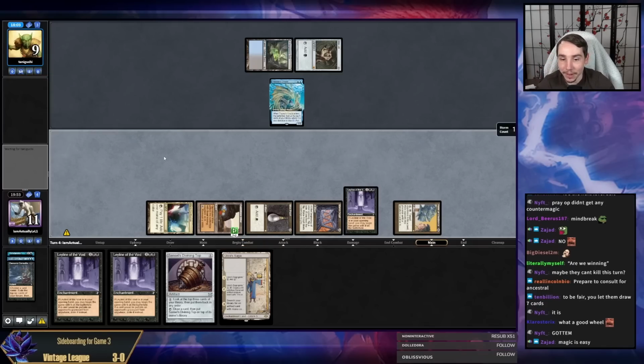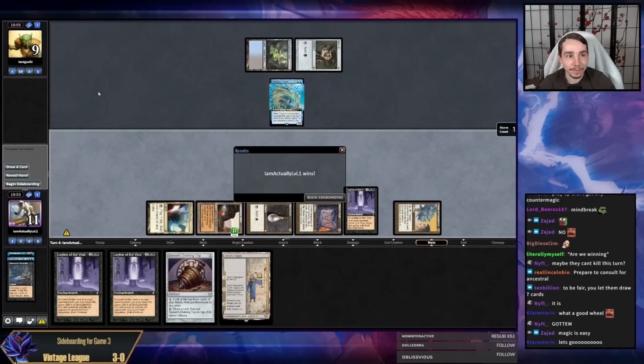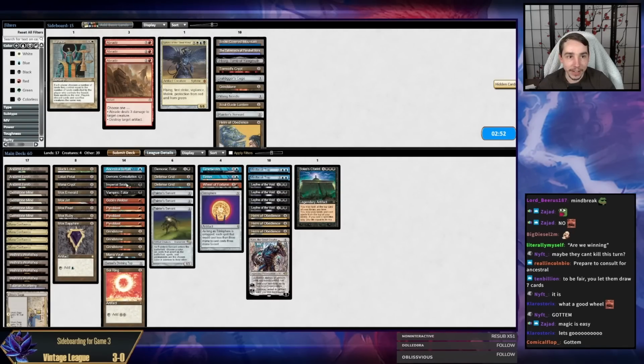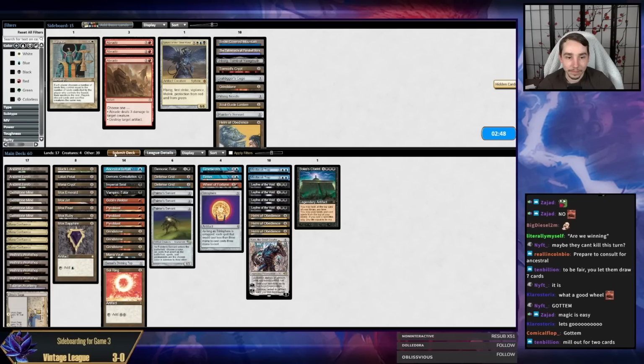Just F6 through your turn. Nothing bad could ever happen. All right, let's keep the Mind Break Traps and go again. I can't believe we won that game. This has been a chaotic stream.